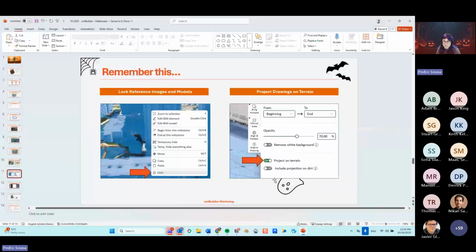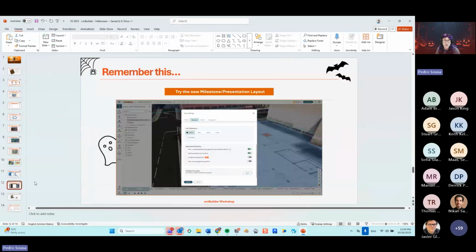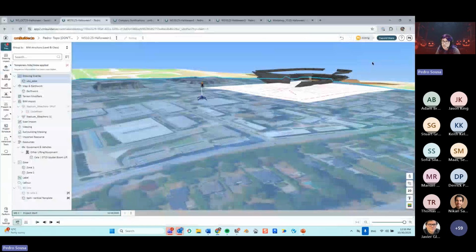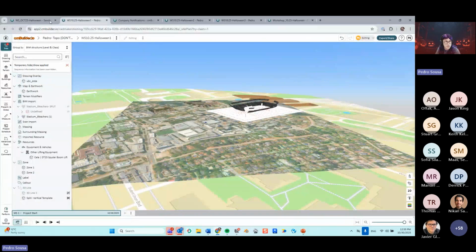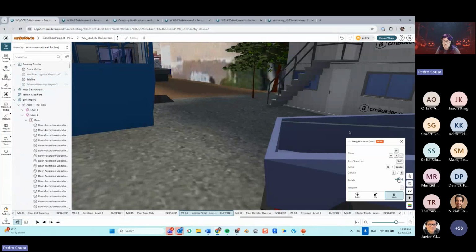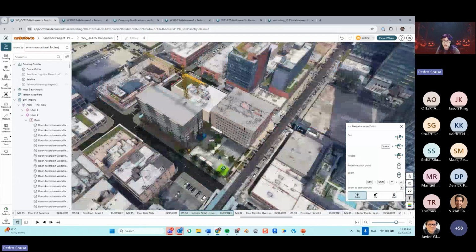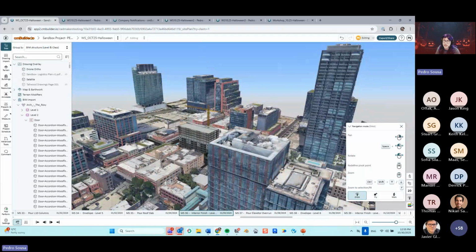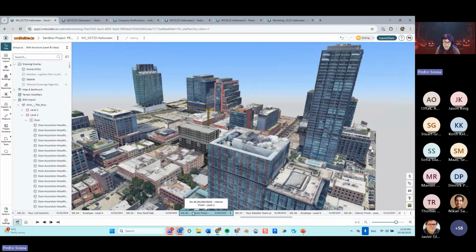Okay. And the last thing I want to show is, remember to try the new milestone presentation layout. Most of you on the call probably noticed that my milestone manager is not over here on the top. It's showing over there at the bottom as a timeline.